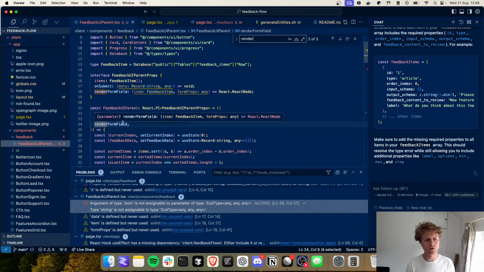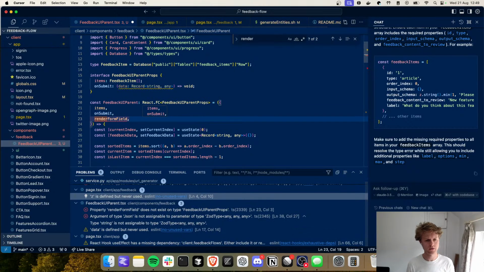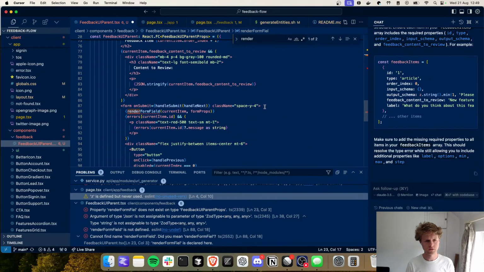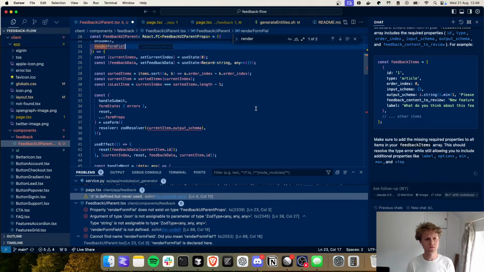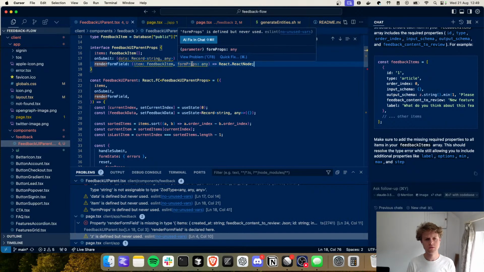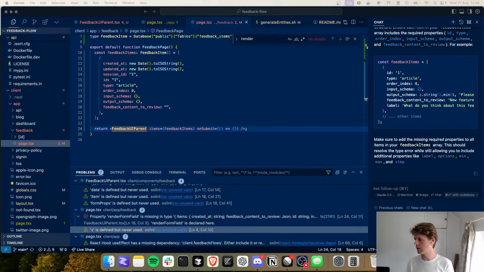Render form field. We don't want to use this, I don't think. Render field, render form field. So we don't want to use the render form field, that's the problem.